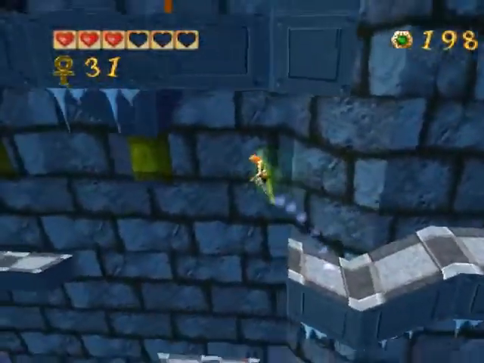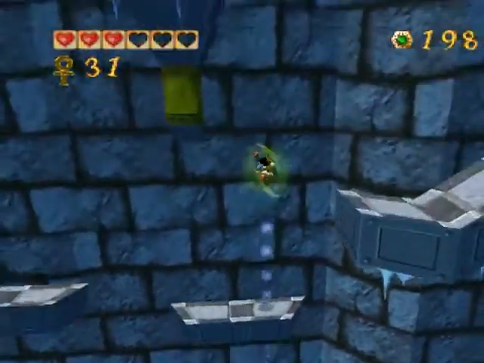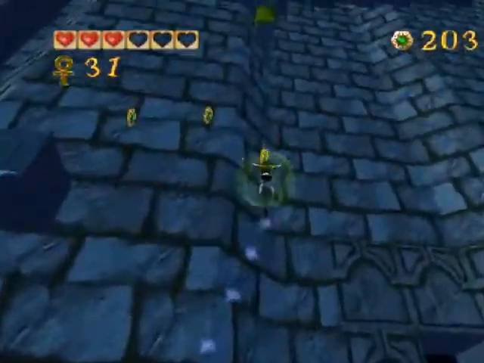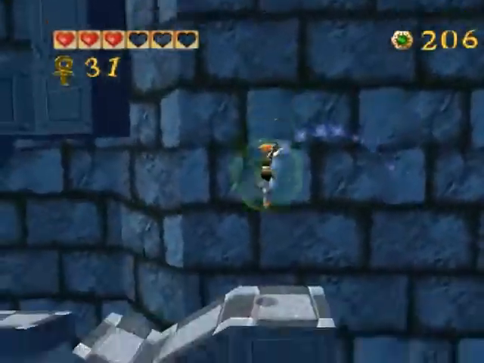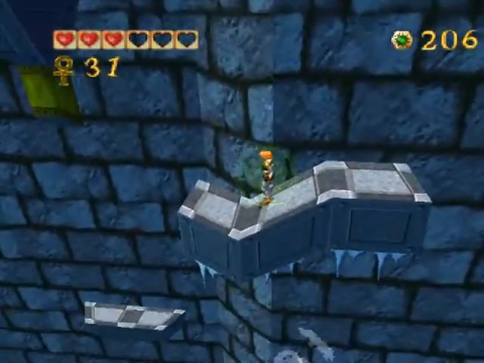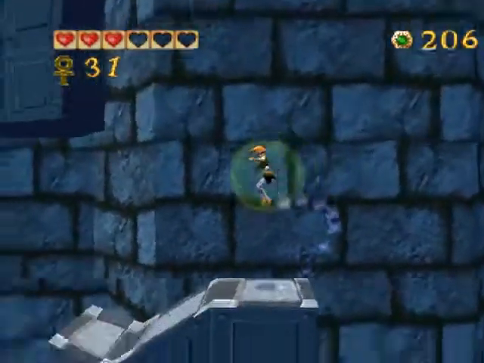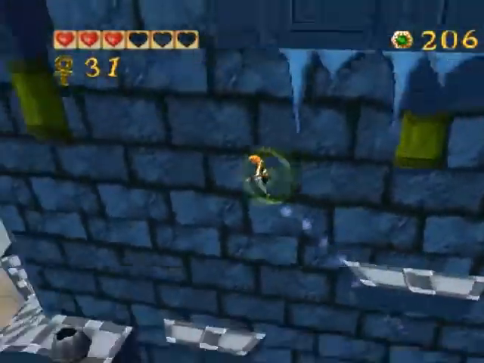Now, there seems to be a problem with these platforms. Or maybe it's a problem with me. But it's just that, at certain points when it's ascending and descending, I kind of lose the ability to double jump. However, if you want a quick way up, all the way up here, you just use that whirlwind there with the cloud, and you can get back up here. So now let's do a reverse run.